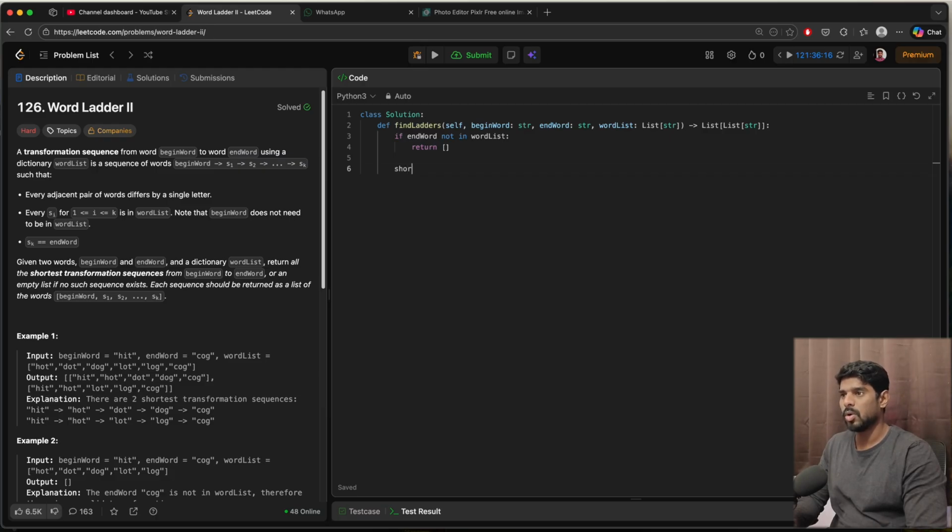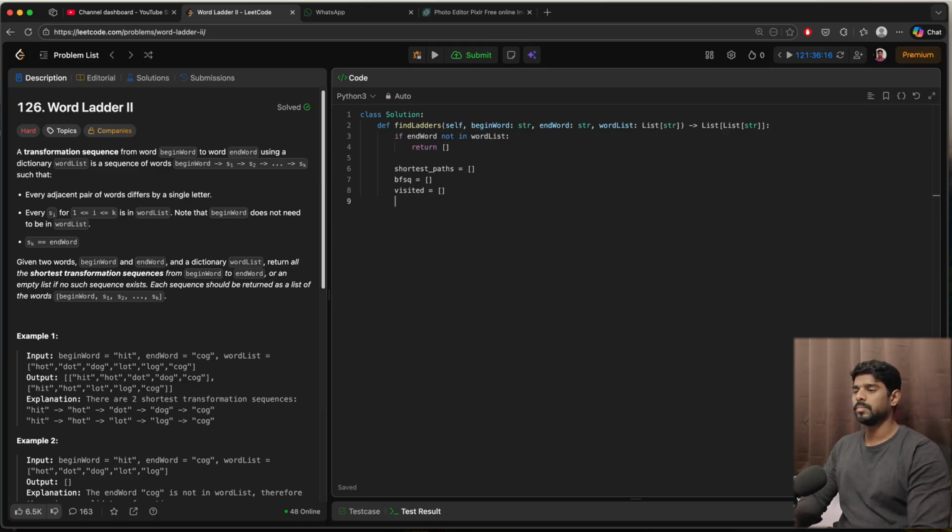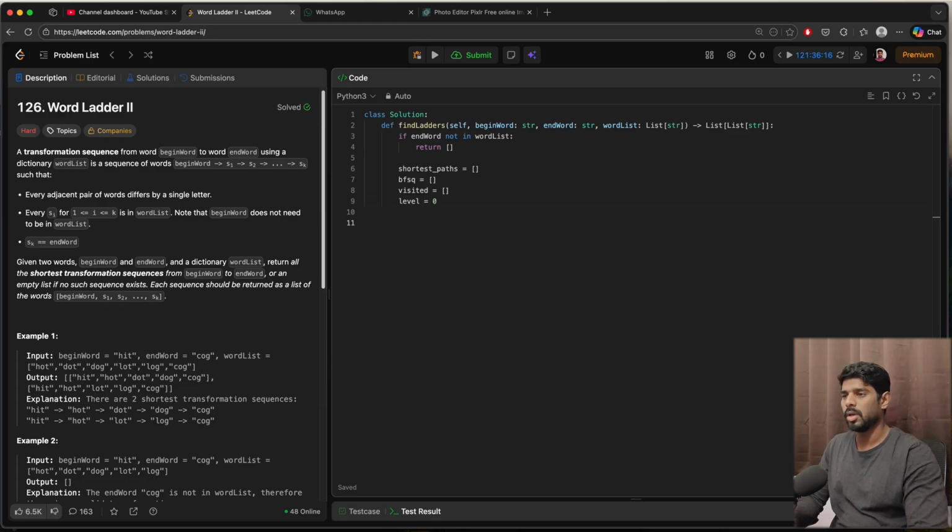The shortest path which we are going to return, which is going to be a list of lists, we will initialize to an empty list, and the BFS queue and visited and level. Initially we are going to set this to 1, but inside the while loop we are going to increment this.